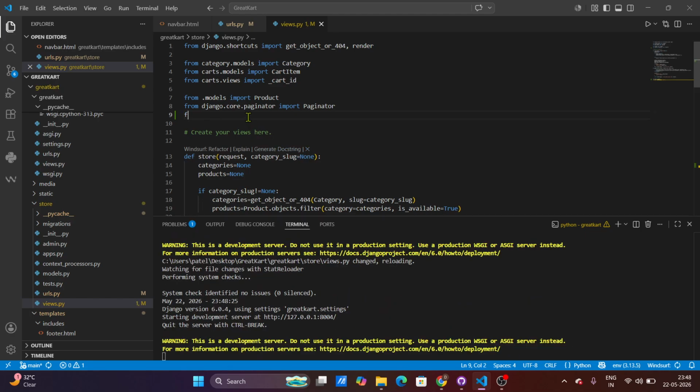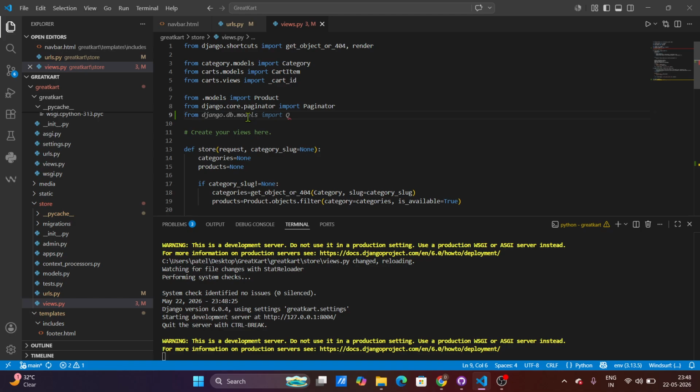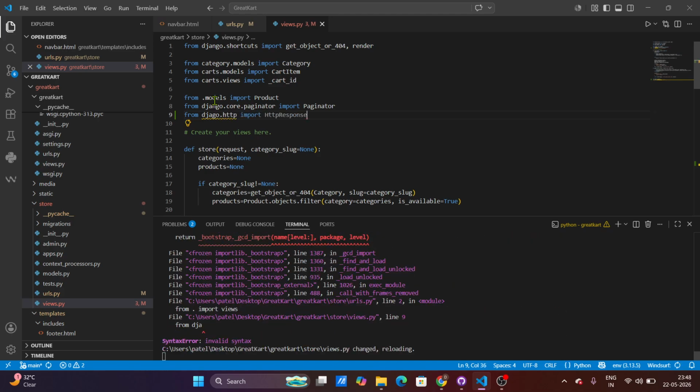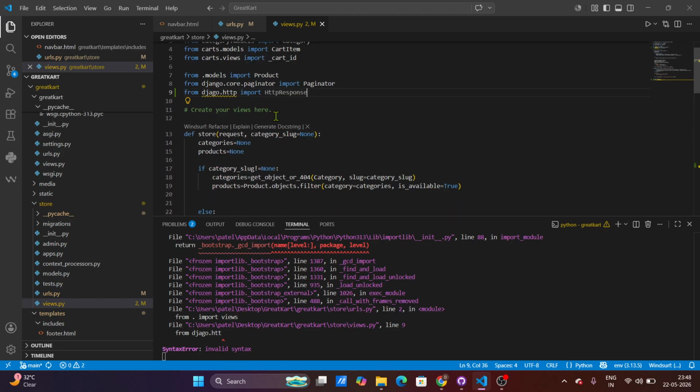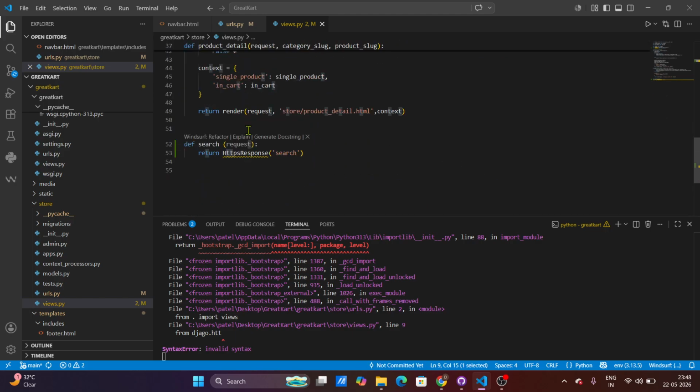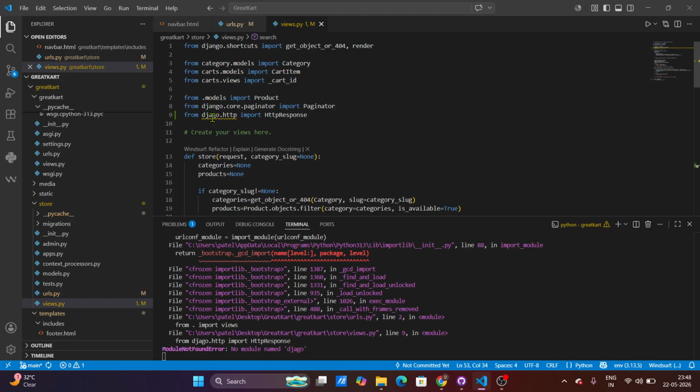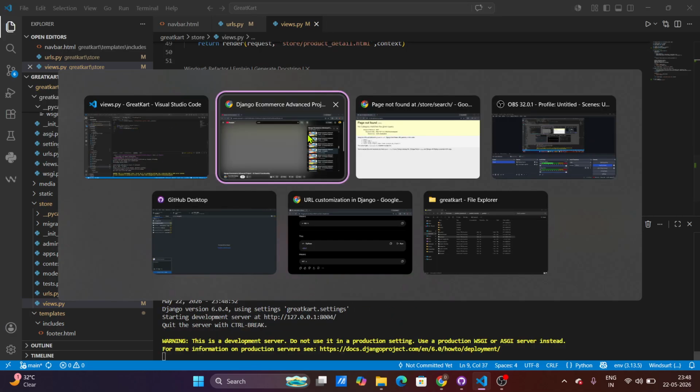So let's import from django.http import HttpResponse, and here instead of this HTTPS just remove the S. Okay, now it should work, guys. Let's go.